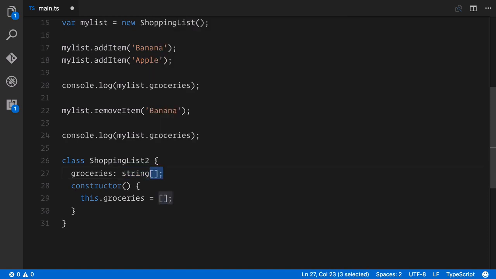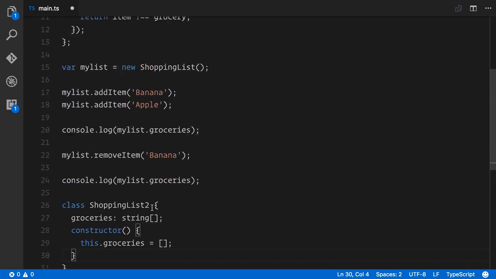So if you're not used to TypeScript, this is your first introduction to how to actually add types to specific things. This will help you improve and write better JavaScript. And all we're doing here is saying we have an array of strings. So this is basically telling TypeScript that it should pick up on any errors that we actually make.